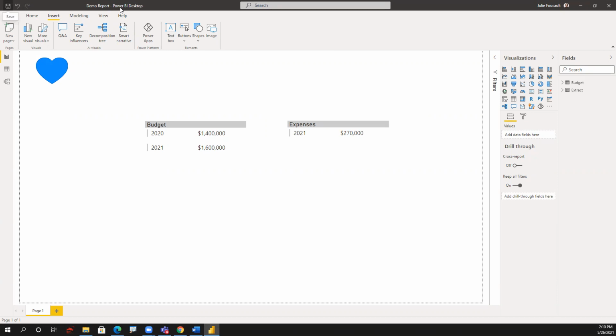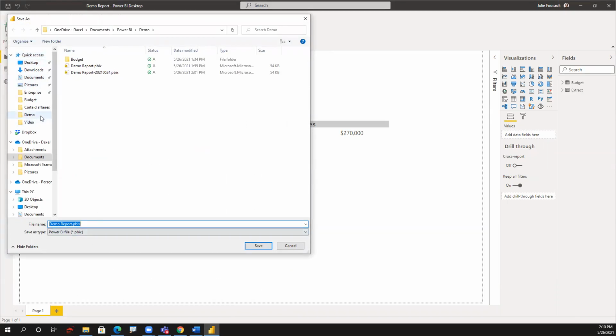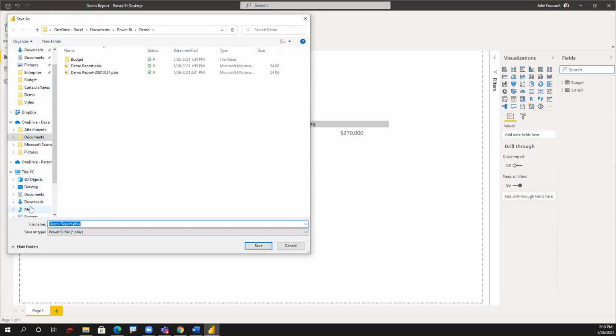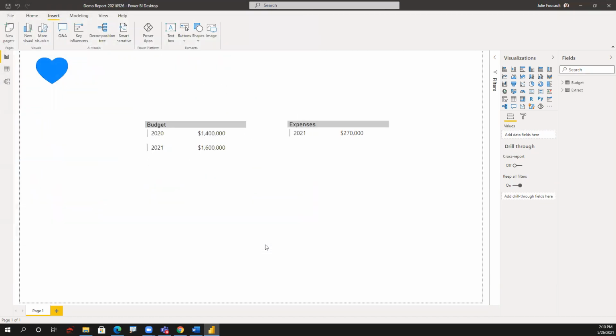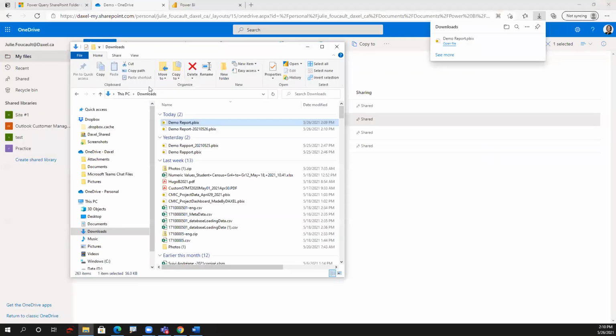Again, if I'm the type of person that likes to keep versions copies and standard in a classical way, I'm gonna do a save as, and now I'm gonna save that file in my downloads with today's date, because that's how I'm keeping versions. Okay, and then I close it. So what do I have in my downloads? I have the same file with two names that was saved just now.